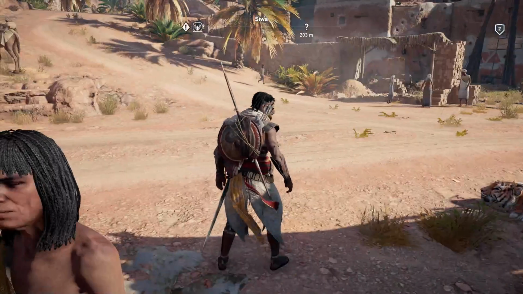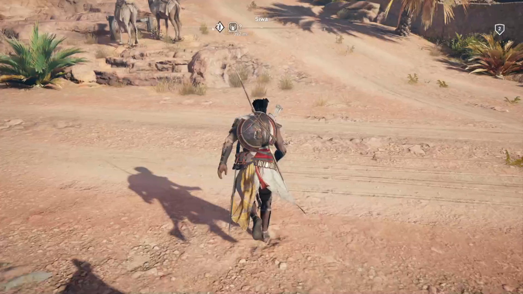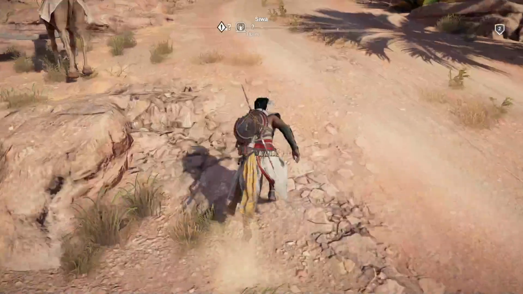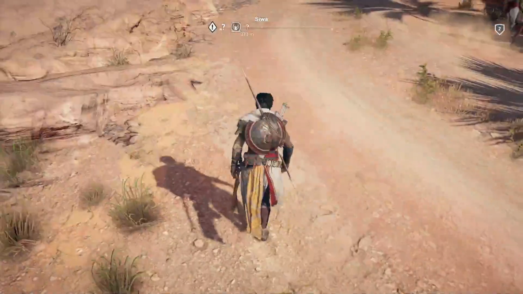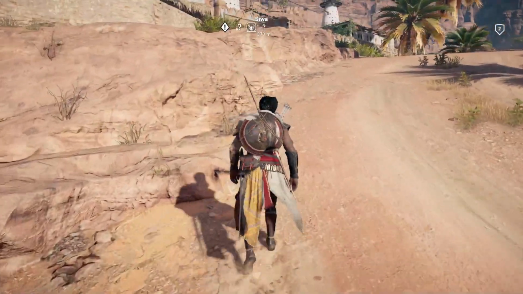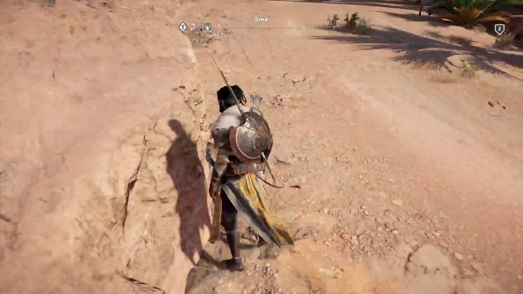Maybe we'll go somewhere quiet where we'll not be interrupted. Okay, not here, I guess. The camel was not happy. I was coming near him.